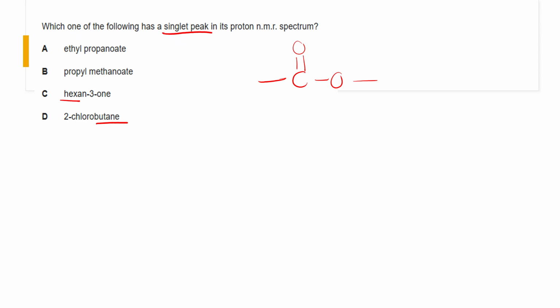It's not possible. When you go to A and B, which are your esters, it is possible, but we have to do what we did in the other question. So we look at ethyl propanoate. Propanoate means you're going to have 3 carbons on this side. If you've got 3 carbons on the double bond side, you've got that coupling of CH2, CH3. That means no singlet. And then ethyl, we'll try on the other side, so that we've got 2 carbons on this side. Again, we've got a CH2, CH3, so there's no singlet.